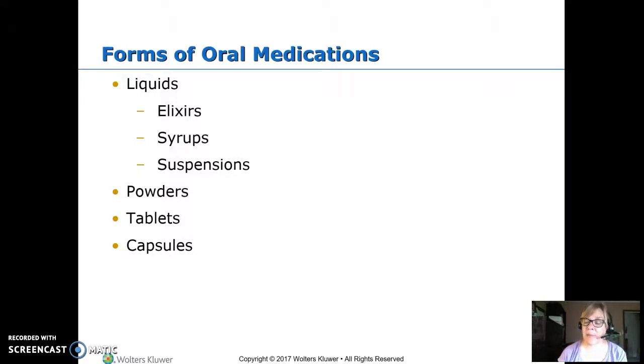Powders, tablets, capsules. If we have tablets and capsules, think about, can the child swallow these, or do we need to do something else? Can we smash it and mix it in some water or whatever and give it as an oral? If it's time released or it's enteric coated, we cannot do that, which means we've got to find a different way. Maybe putting it on a spoonful of yogurt or applesauce so the child swallows it with that.